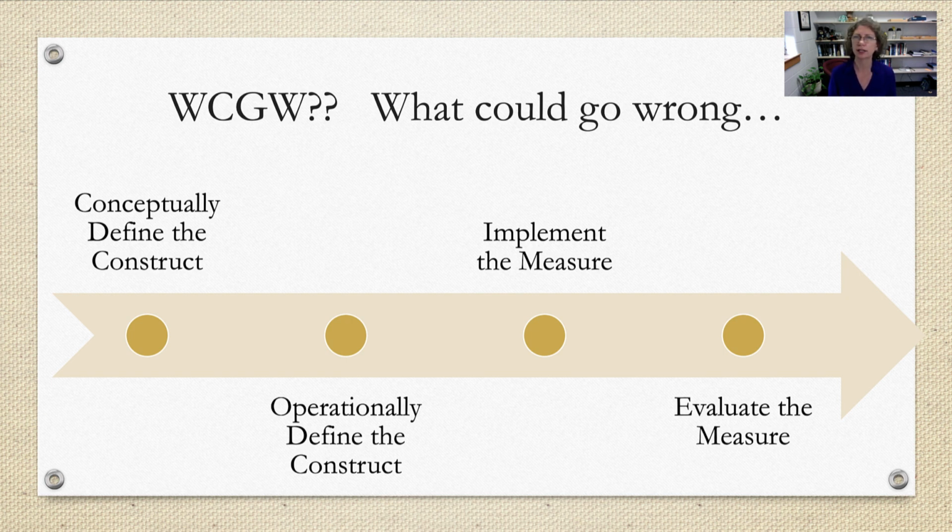So one thing I want you to think about on this is what could go wrong if someone skipped any one of these steps. Like, what if we don't operationally define the construct? What might be the effect on the study? And when you're thinking this through, just pick one of them and say, what would happen if we didn't implement correctly, or we didn't conceptually define the construct correctly? And how would it impact the study? Specifically, how would it impact the reliability and the validity of that study? So think on that before you get to the mod exam.